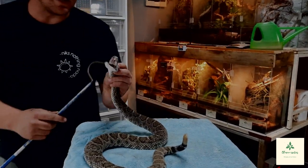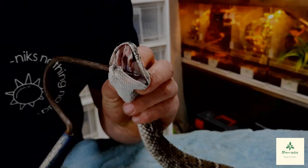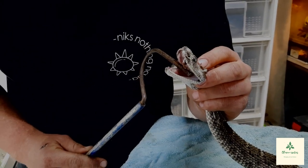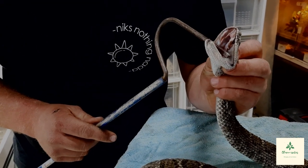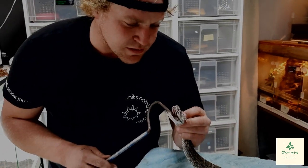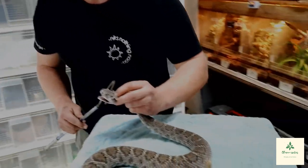Alright, I don't know if you guys can see in there. It looks like that one fang gland might be a bit swollen. It either looks like she's got some starting stomatitis or she swallowed a bunch of substrate. But for the most part, the mouth is still a healthy pink. So I'm fine with that. I don't see any clear signs of respiratory infections and things like that. But it's very clear that she had a very, very bad shed. So, yeah, we'll just have to monitor her very, very closely.